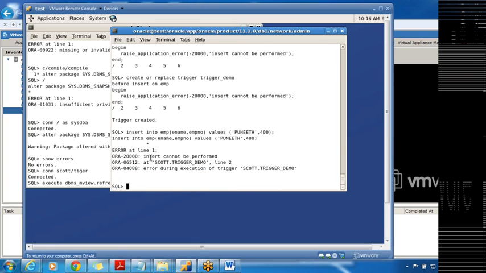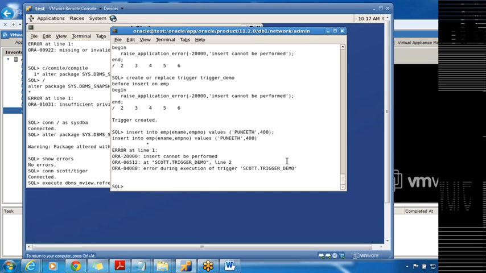See here, insert cannot be performed and the ORA number is this one because I specified the number here. This should be my error number. So the error number displayed with that specific number, and it said insert cannot be performed. And it also says it is fired from the trigger scott.trigger_demo.